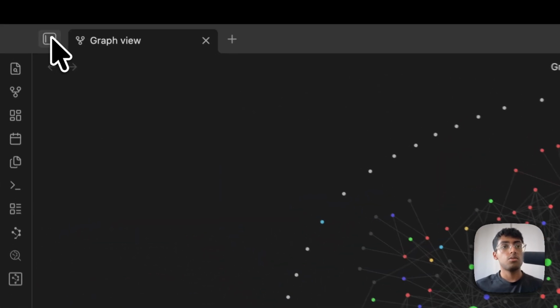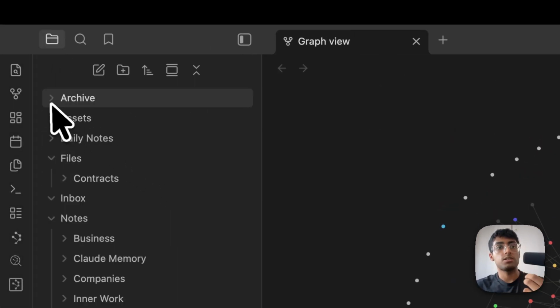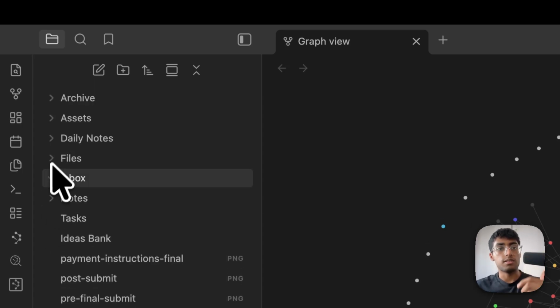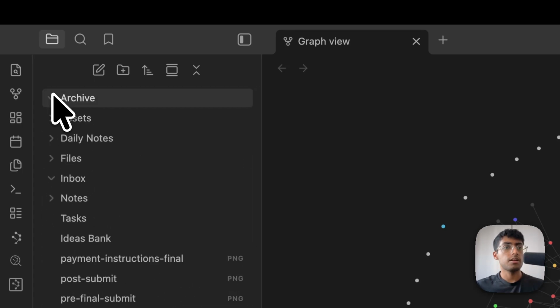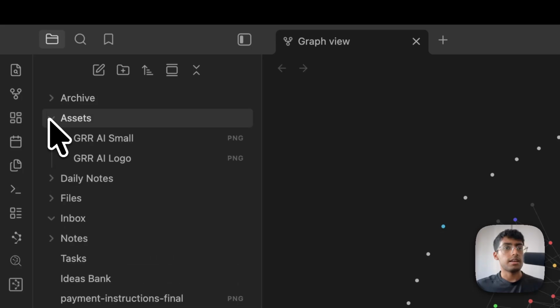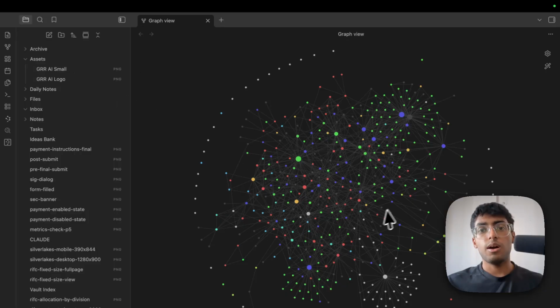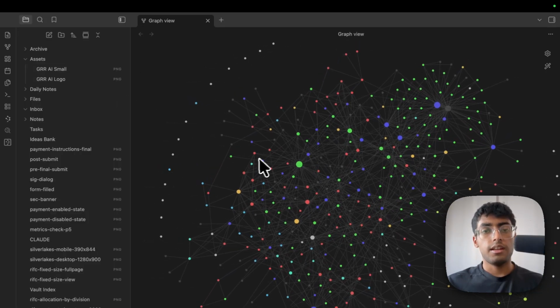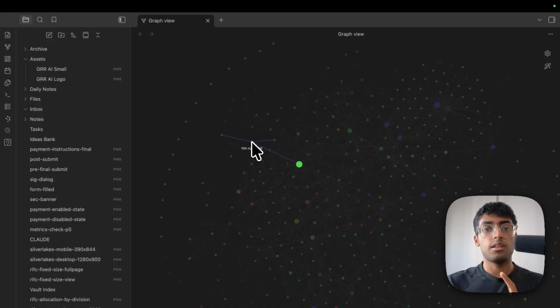So let's actually go through this in Obsidian as well. What is going on exactly in these folders? How do we conceptualize it a bit? All right. So archive is useless, I guess. It creates these folders on its own inside of Obsidian. Firstly, why Obsidian? It can create nodes. I want to make sure I don't reveal anything. Okay. It creates nodes and it links them with other nodes. That way Claude is able to see, okay, this connection is there. So it has all the context necessary to complete a particular task.